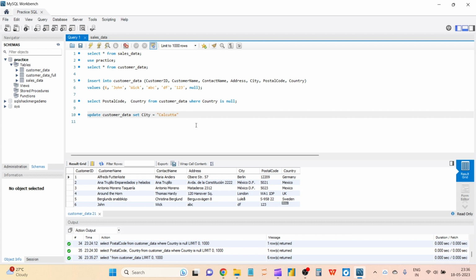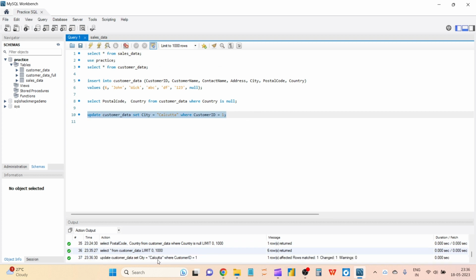To identify the row, I need to use the customer ID, because this is the ID by which we identify the rows. So I will copy the field name and put it over here: where customer ID is equal to 1, and then I will run this one.